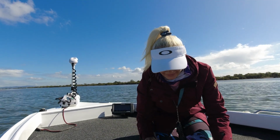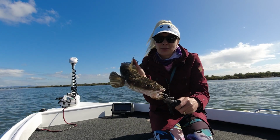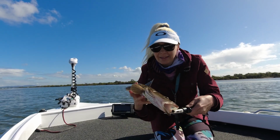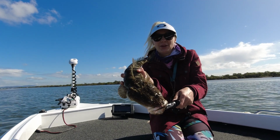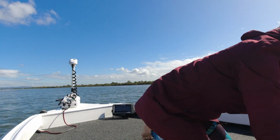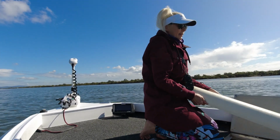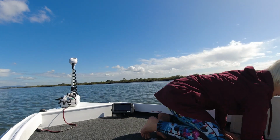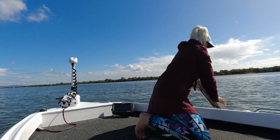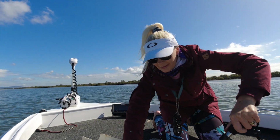Always so awkward to hold. I don't know how you guys get awesome pictures of flathead because that is the most awkward fish to hold. They got spikes all over them. So beautiful though. Alright, let's get the measuring tape out. Just under all this stuff. Very hardy fish, so it's okay if he's out of the water for a little bit. Settle down, mate.